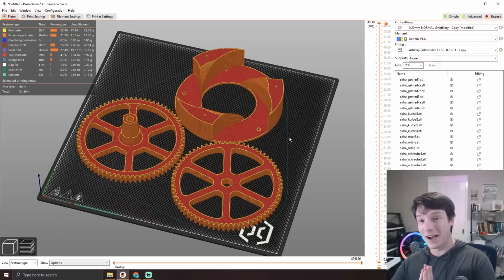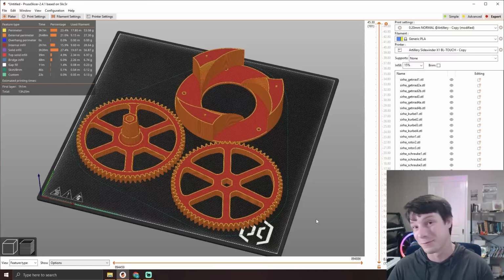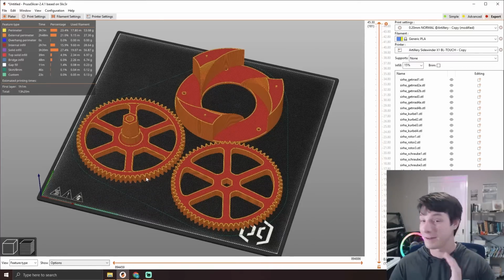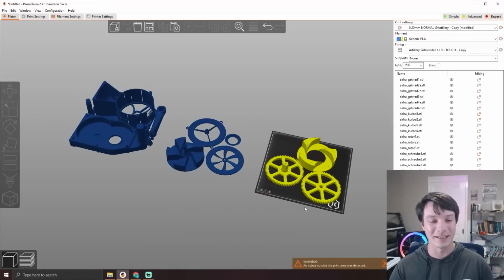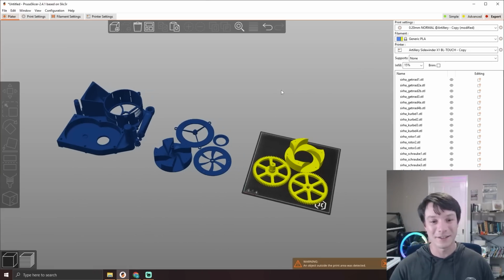Now, I would love for the ability in the export or slicing to say slice multiple plates. That would be really cool. Maybe I'm asking too much, but the idea where you'd have different plates loaded up and then when you export, separate G-code of each plate, that would be awesome. Don't know if it's possible. I did really try to look. I don't think it is, but currently this works quite well.